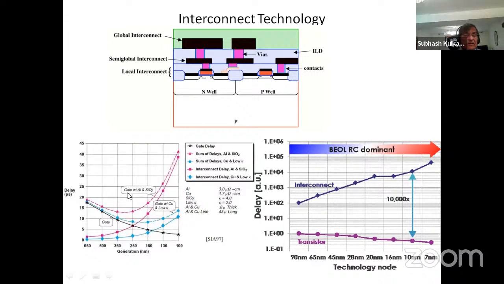So what they had done on this side, you can see the actual picoseconds delay used to be very high for, say, 130 nanometer technology. So they moved from aluminum lines and oxide as the dielectric and metal to copper and low-K. And you are able to bring it down from 25 picoseconds down to about 5 to 10. So there is a huge reduction obtained. And now we need to continue on this path with ruthenium metals. Another metal we need besides copper, and flatten this curve as much as possible to lower ground rules.